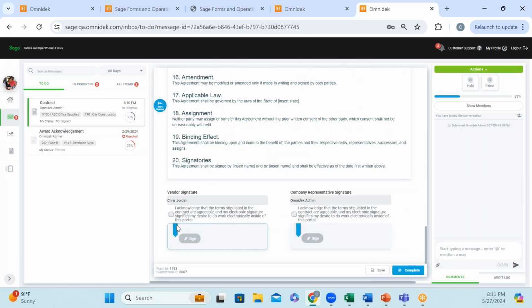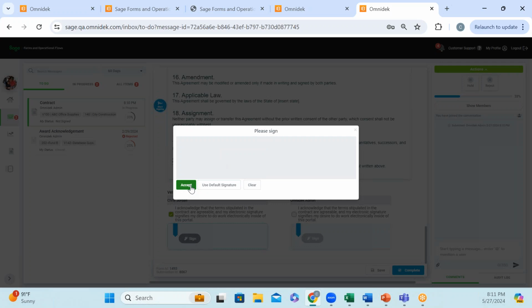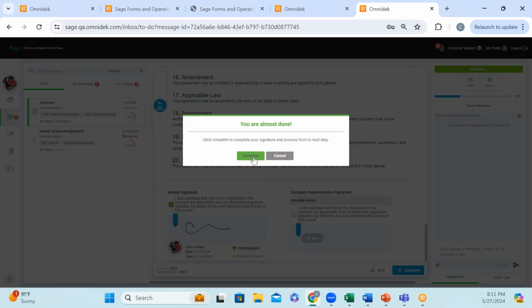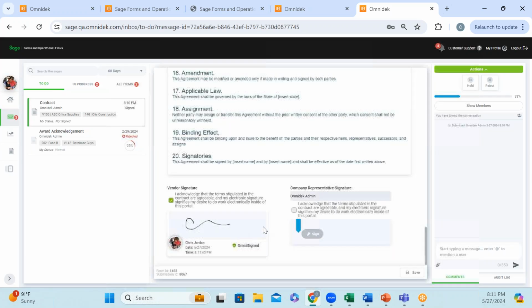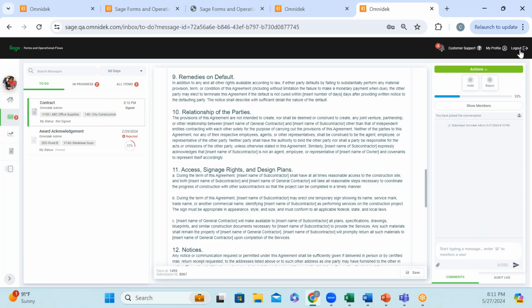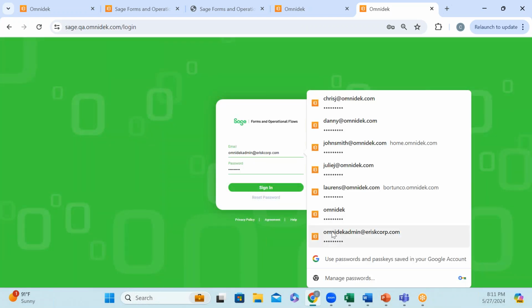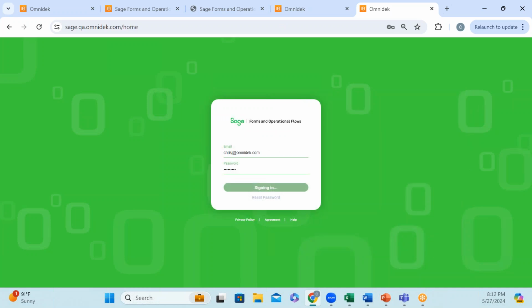I can click here to start signing, acknowledge, and then digitally sign it here. And then now I've just effected that without ever having to bounce or leave this system. So this is kind of the example of some of the work processes that you can actually create using this system. Now, this form is kind of more PDF oriented.